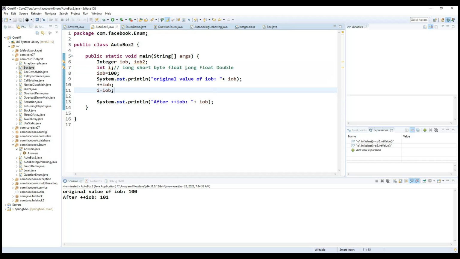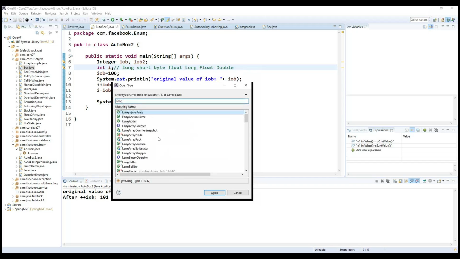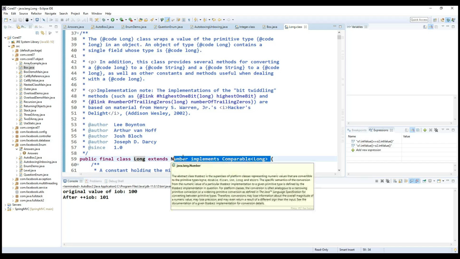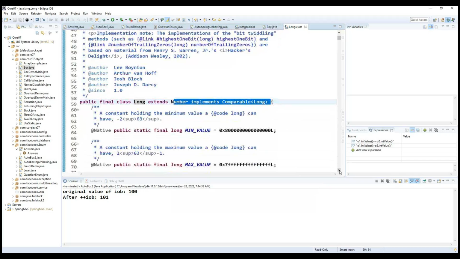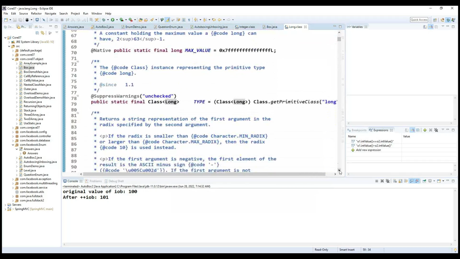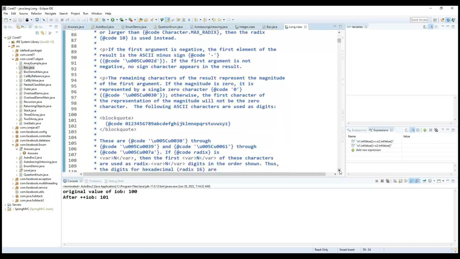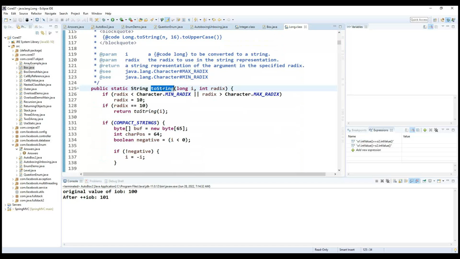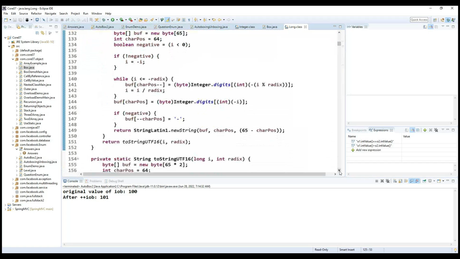Okay. Now observe, in the same way we have multiple classes. So now I will open all the classes here. Now you can see the Long class. This is also a final class. This class extends Number, and it implements Comparable. Getting the point? Now you can see MIN_VALUE, MAX_VALUE, and it has some additional properties here. Most of the methods will be the same. Now you can see the toString method. How is this toString implemented? It expects two parameters. What are the two parameters? long i and radix here. Now you can see it does some other operations internally.